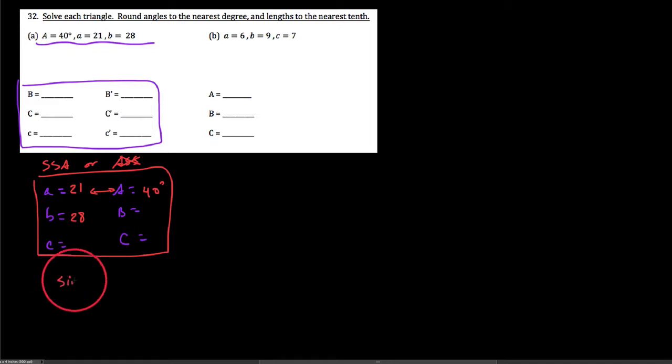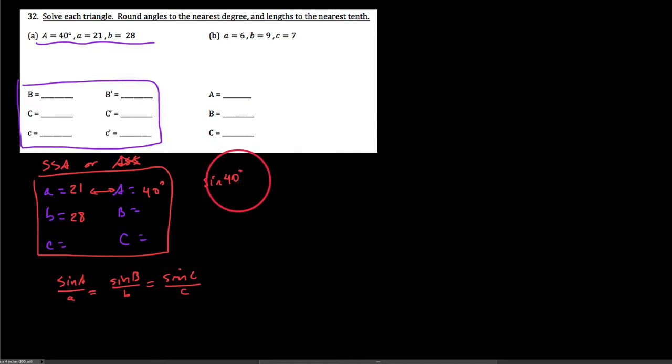So keep in mind that our law of sines says the sine of A over a is the sine of B over b is the sine of C over c. We're going to go ahead and set up a proportion here with our side angle pair we have at A. So we say the sine of 40 degrees over 21 would have to be the same thing as the sine of B over lowercase b. Now, one thing to keep in mind here that's pretty important is we're going to solve this like we typically would with a law of sines problem, with cross products. We get 28 sine 40 degrees.